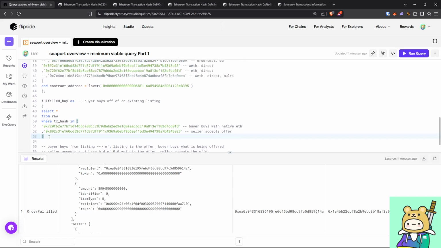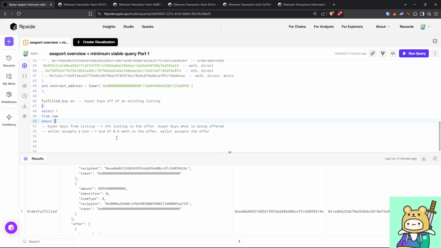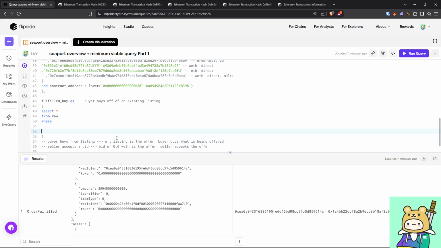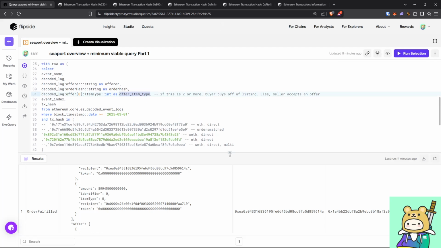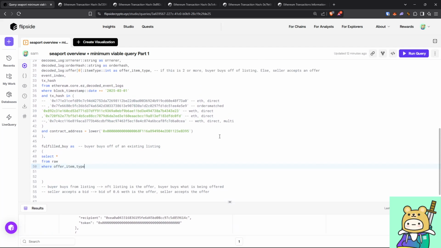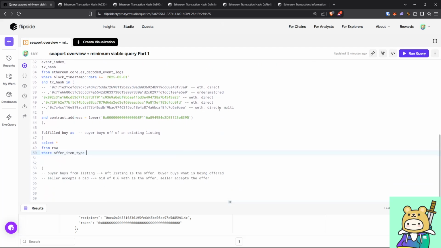And so I don't need this anymore. I can just use where offer item type is greater than or equal to 2, which means it's an NFT. Which means the offer, or the first offer to be specific, is an NFT.